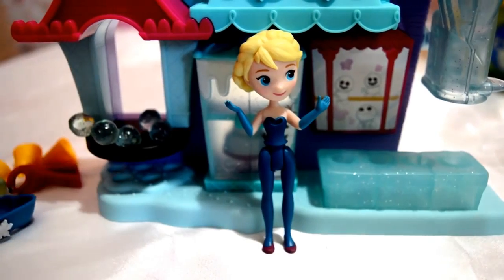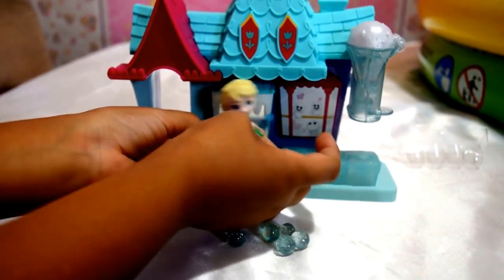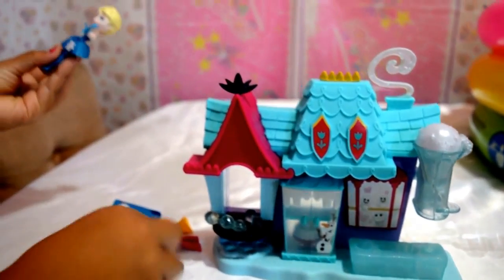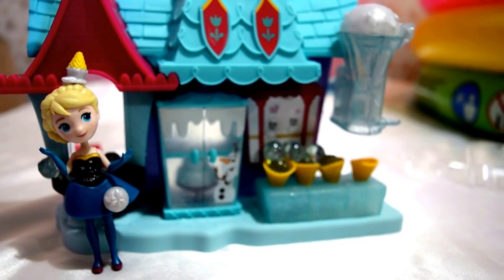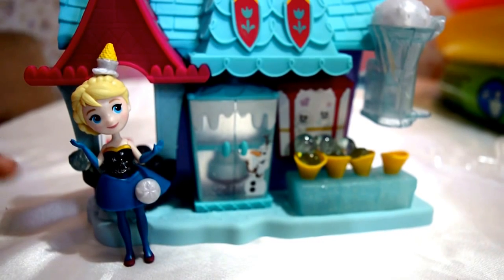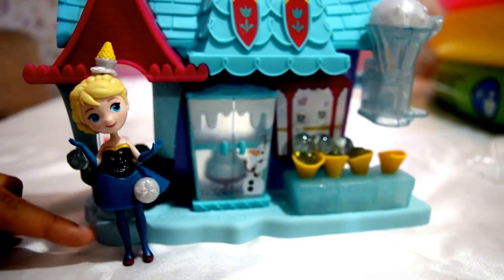So let's get her back on. Maybe let's see what it looks like with just this on. And we'll get her top on, otherwise it will not stay on. So we'll get her top and her little suit. So here's Elsa, and she looks like a cute little ice cream ballerina. She's got a cute little ballerina dress, little ballerina shoes, and little ballerina tights.